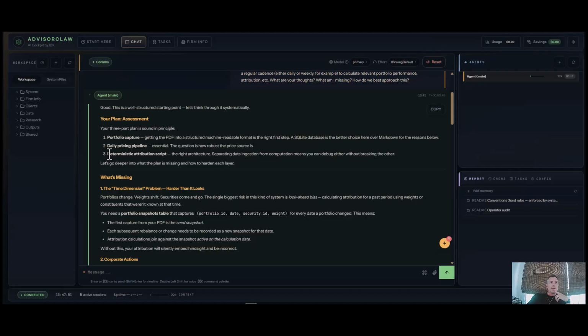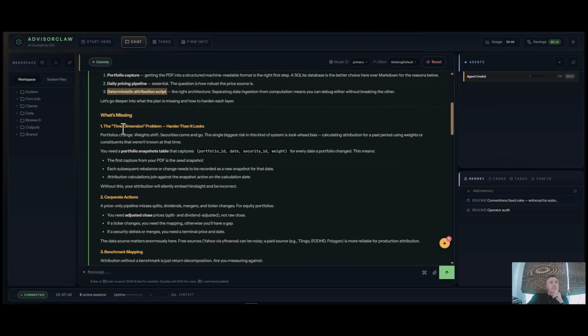Notice too, I said deterministic attribution script. Again, part of LLM best practice is, yes, they can do a lot of things solo and autonomously, and that's phenomenal. But when you start thinking about any kind of repetitive production workflow, you want to put as much of that into code as possible. For example, for the daily or weekly attribution and performance reporting, the LLM should not be writing that script every day. We want it to write that script once and then call that same script so that it's the exact same thing day in, day out. That's highly efficient on token inference, but it also limits the blast radius for any type of errors. So what's missing?